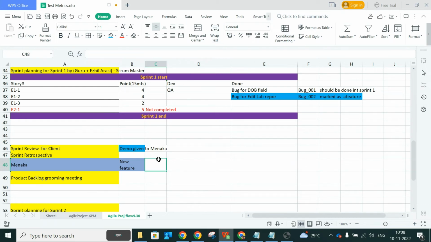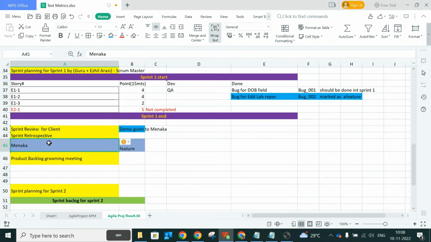So here the scrum masters will sit together and decide how to resolve it. Either they can give you a new resource, or they will decide that in a sprint you need to complete only two or three stories. That much is fine. So that is what the sprint retrospective is for, and it will be done after each sprint is completed. Understood what a sprint retrospective is?